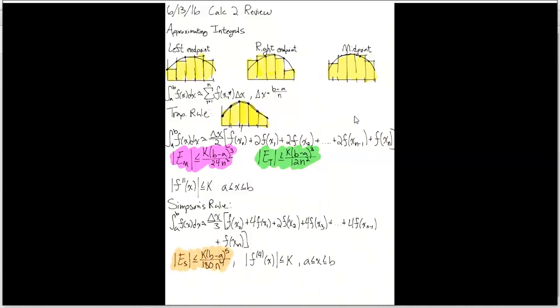All right, so now we've got these expressions for our errors and how to approximate our integrals using left, right, midpoint, trapezoidal rule, and Simpson's rule. These are all really good ways to approximate integrals. And we're going to look at a problem that has applications. Let's say you want to approximate some integral with one of these methods, but you don't know how many intervals you should actually be using. Well, how good of an answer do you want?